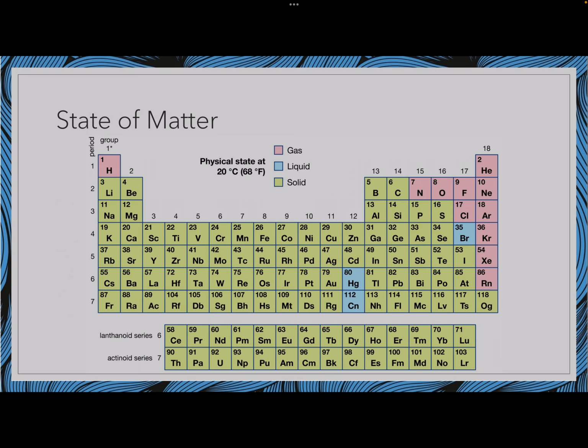I don't think Cn, I think that's more of a predicted state of matter because I don't think they've actually produced enough of it to measure its melting and boiling point or anything like that. I think that's just based on quantum mechanical predictions. But basically the basic trend is to the left it's solid, to the right it's gas, and there's a couple of liquids that just exist. There's some that are very close to being liquid at room temperature, cesium and gallium as well. I think some of their melting points are between 30 and 40 degrees, so it's pretty low.